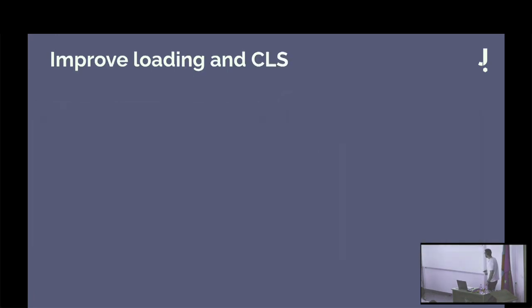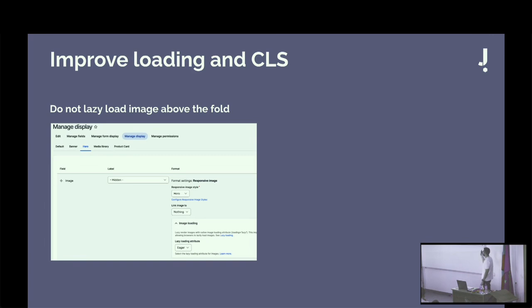It's because I didn't set the correct loading attribute on my image. You do not have to lazy load the image above the fold, the hero image. So you need to set the loading attribute to eager, so it loads immediately, as soon as possible. Immediately is the best case scenario. By default in Drupal, this is always lazy. On the responsive image formatter, the loading setting is lazy. So it's very easy to leave it like it is and then have issues.